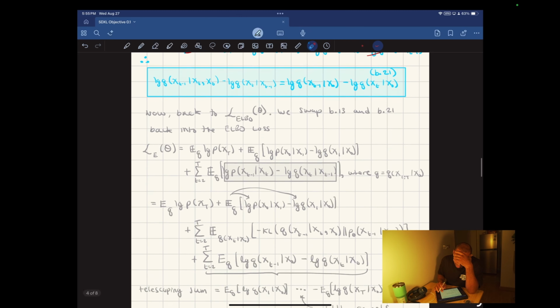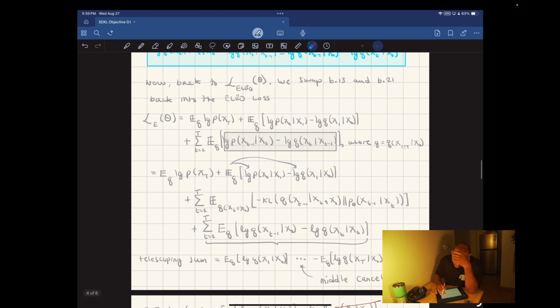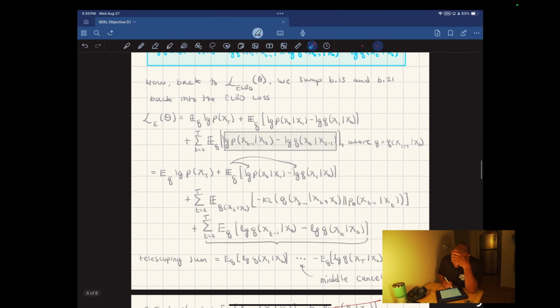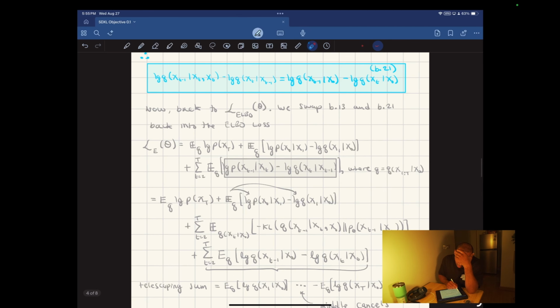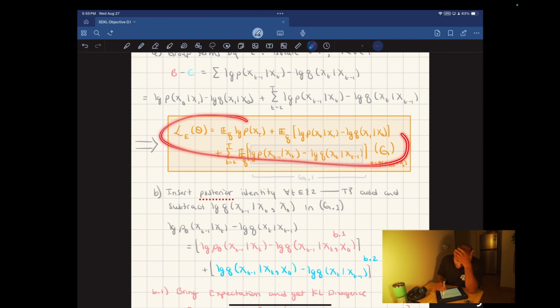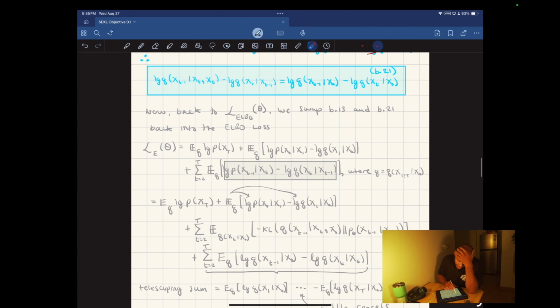Now we still need to bring in the expectation for this specific part, which I do right here. I wrap this in the expectation like it's supposed to be. So here's the loss before we do all the substitutions. I just copied and pasted this loss, G. So this is G. You can see in my notes I'm saying now back to the loss, now back to G.